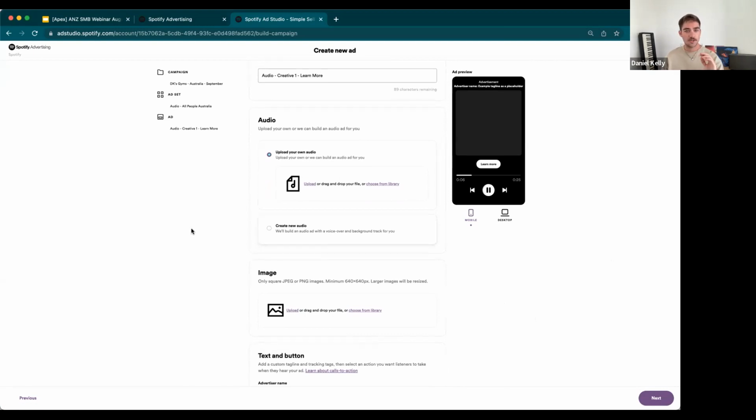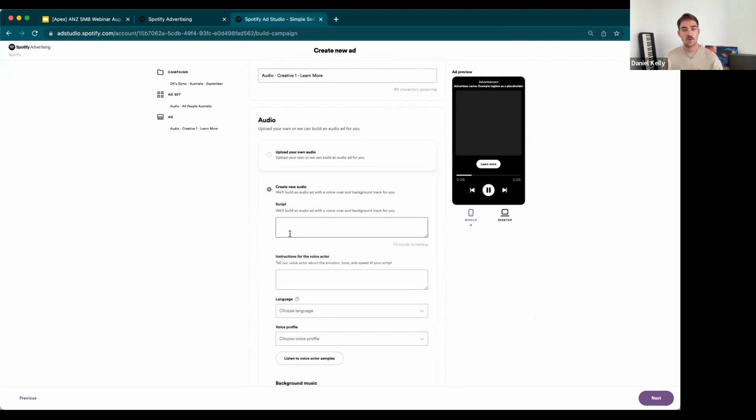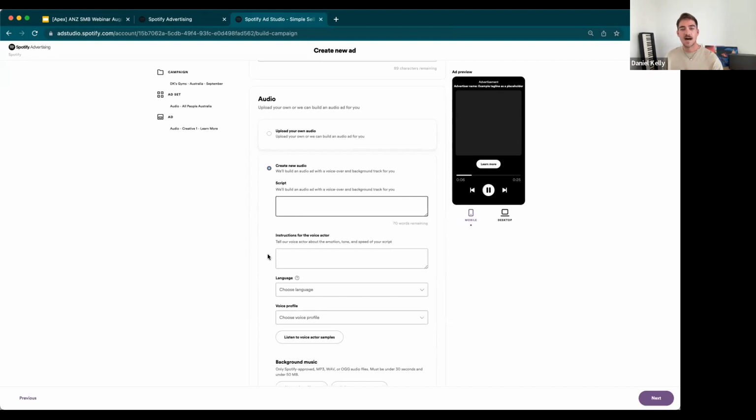Next, you'll choose the audio asset that you want to include in the ad itself. So there's two options. You can upload your own audio you have ready to go, or you can create a new audio spot using that free audio tool that I mentioned earlier. I think I've said it quite a few times now. And just to recap how simple it is to use, all you need to do is pop in your scripts. You can include any voiceover instructions for the voiceover actor. So, emotion, tone, speed.